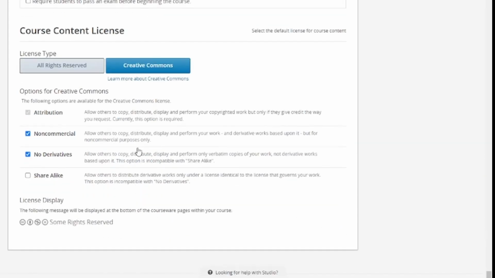And what is important is the course content license we are using on this platform. Now if this is not clicked on the Creative Commons, because that license we are using is the non-commercial and no derivatives, the specifications for our platform, and that means that the materials cannot be used by other individuals to make profit or change the content.